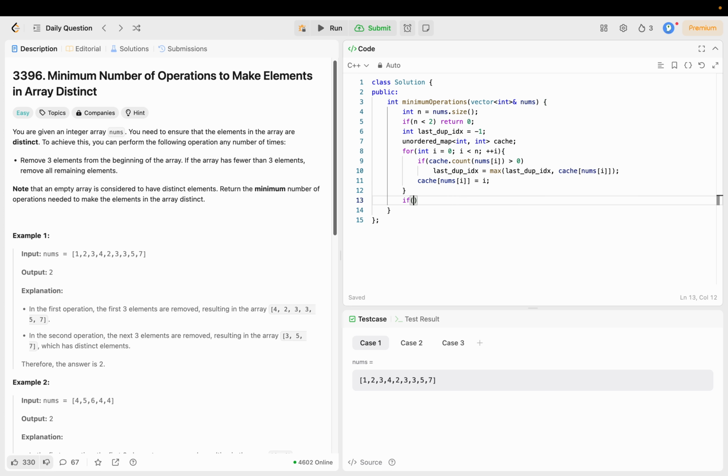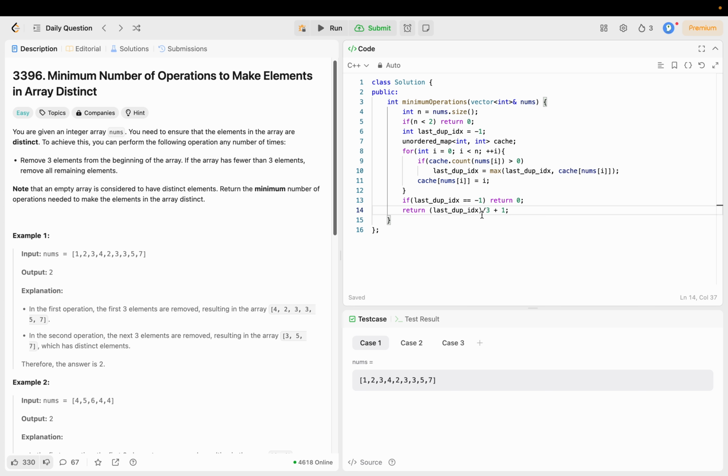We will check if this is equal to -1. That means no duplicates were present, so 0 operations are required, else we return last duplicate index divided by 3 plus 1. Because if the index is 5, we have to return 2.